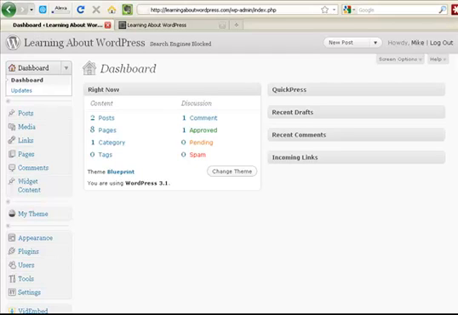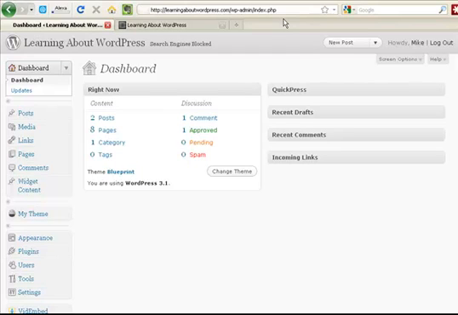Welcome back everyone. And in today's video I'm going to give you a tour of the WordPress dashboard. And how do you get to the WordPress dashboard? Well, very simple. Up here you would type in your blog name followed by WP-admin. You would hit the enter key and that would take you to your login page, where you would enter in your secure username and your even more secure password, because I'm sure you've heard me ranting about that in past videos. So make sure they're both very secure.